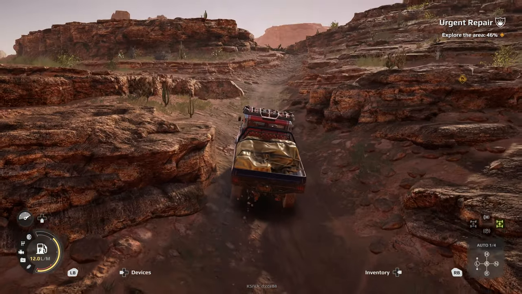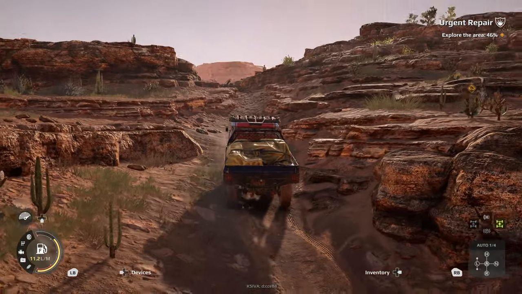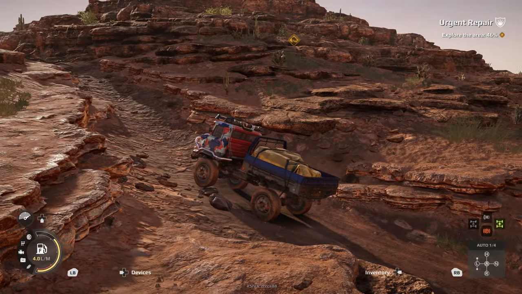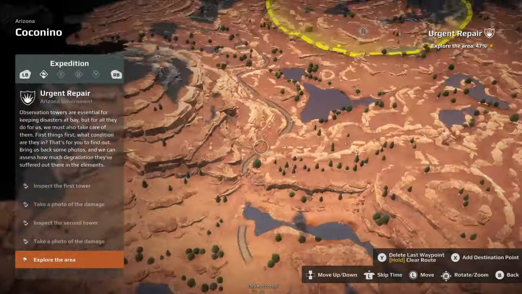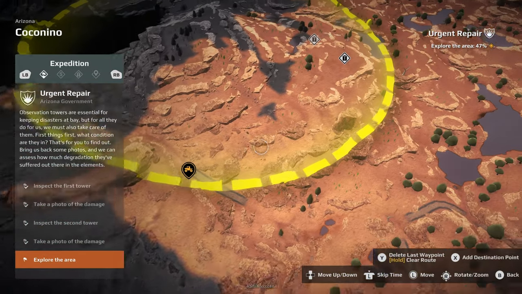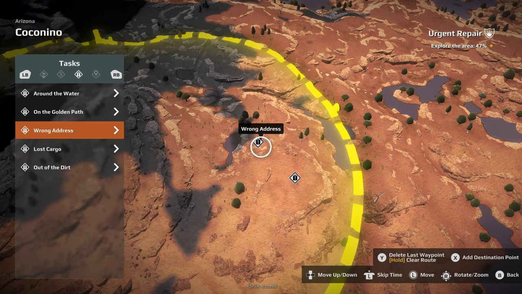When we get to the top, we'll get the drone out and we'll have a really good look. Let's have a little look at our map. There we are. Right. So, I need to be cutting in, don't I? Groundwater. Wrong address.